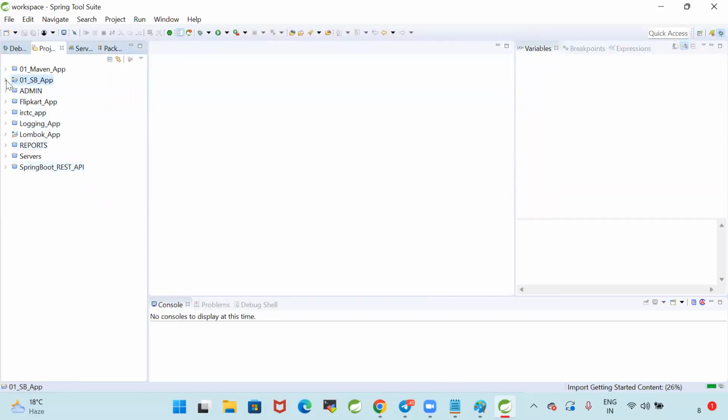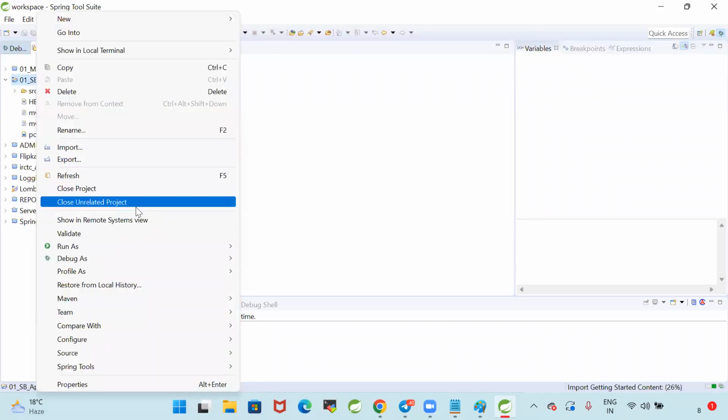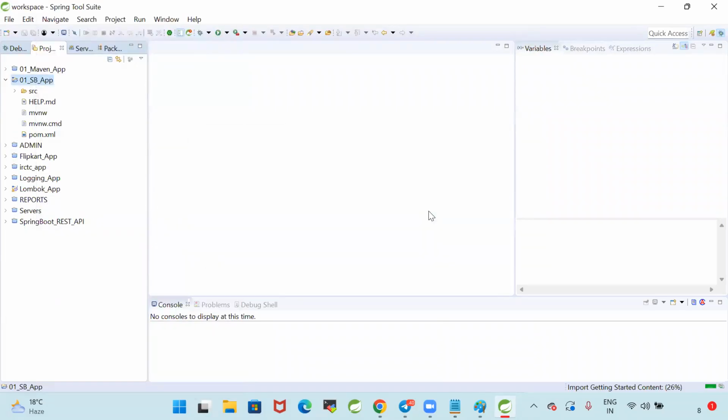My Spring Boot project is getting created, guys. Once the project is created, let's develop one simple REST controller which will take a GET request and give the response as a welcome message.